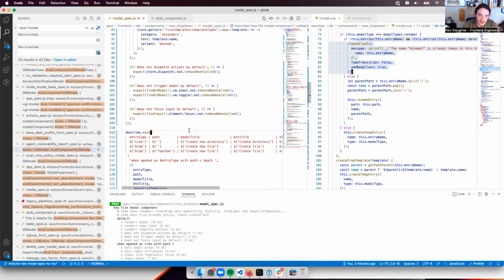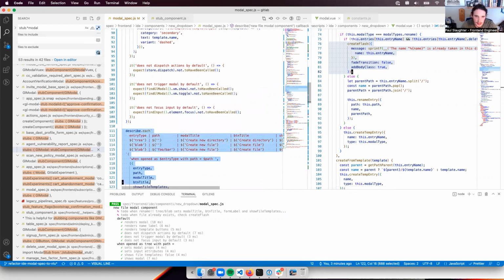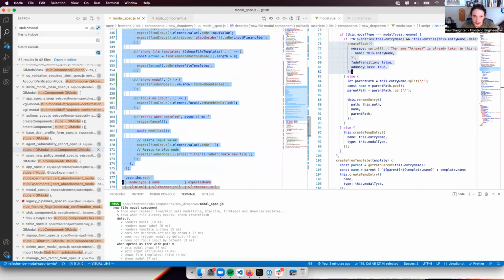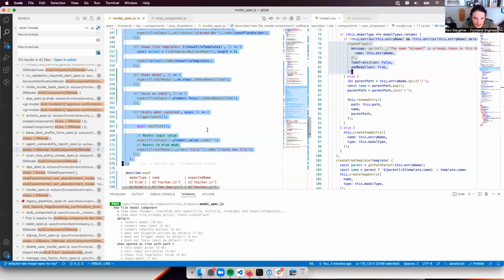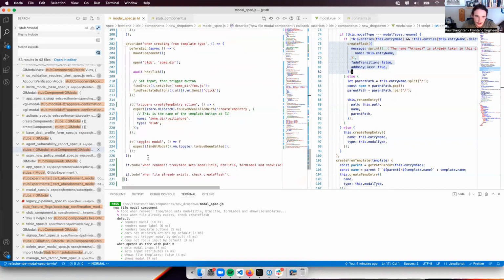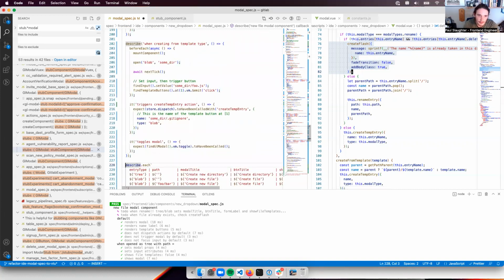Here's something interesting. I wonder if we can almost just copy these. Let's see if we can copy this, but tweak it for renaming.